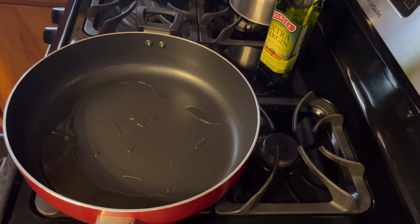First thing you're going to need to make salmon burgers is salmon. You can also do this using tuna or whatever type of fish that you would like. I have some gefilte fish salmon. We're going to use that to make our salmon burgers.